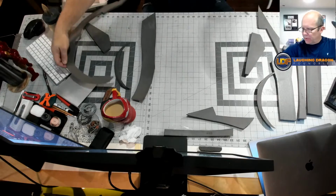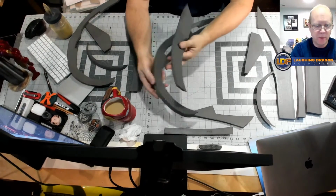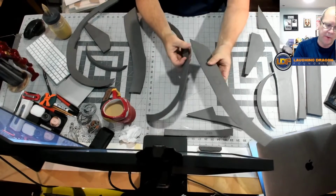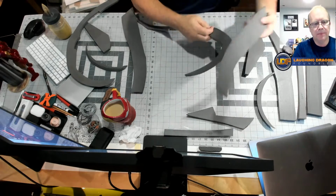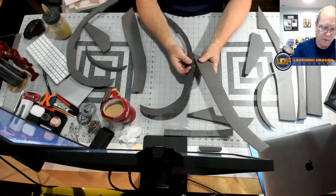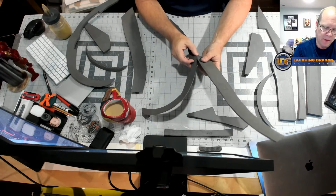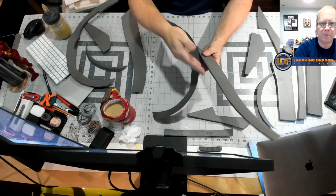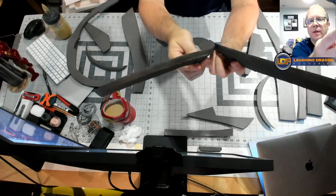I'm actually going to move this over to the side so I can work over the table and you can actually see what's going on. So I'll start here, down at the bottom of the cap piece. Now these pieces have some pretty steep cuts. We've talked about that before as far as my cut angles.